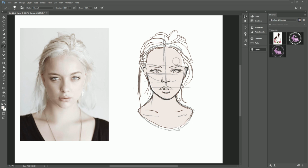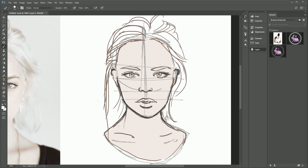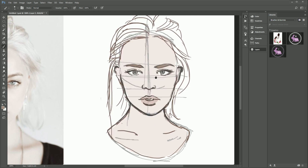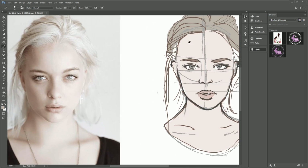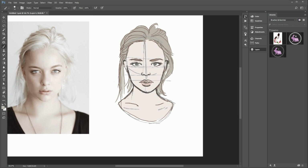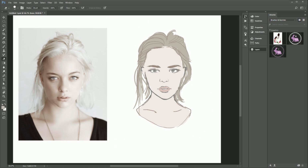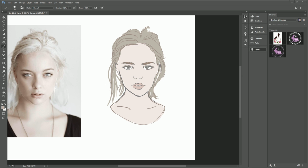I find it hard. I had a hard time getting used to the pen. I had a hard time getting my proportions right. I had a hard time drawing circles, just drawing regular shapes. It's a very strange experience, being able to just look at paper and draw, and then switching to a tablet where you have to look up at your screen to see what you're drawing. You have to rethink the way that you're drawing things, and I was so completely out of it, I couldn't get it right at the beginning. So you guys are definitely seeing my struggle here.